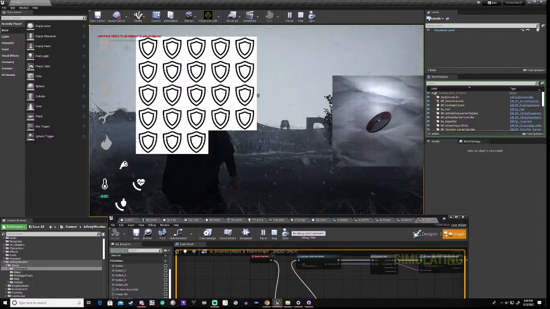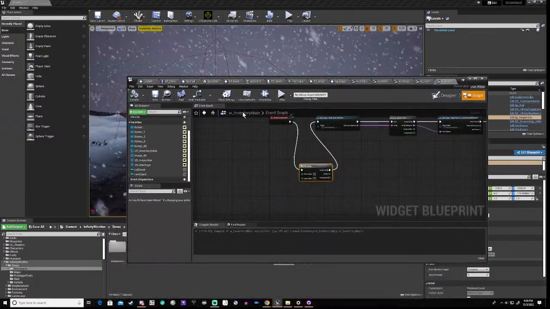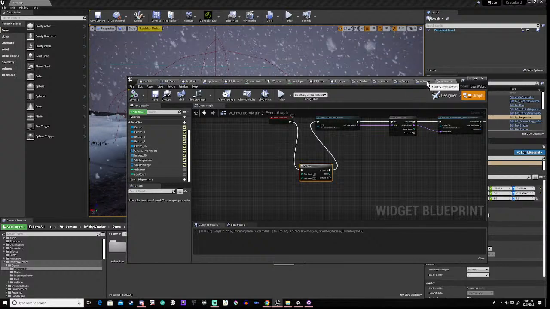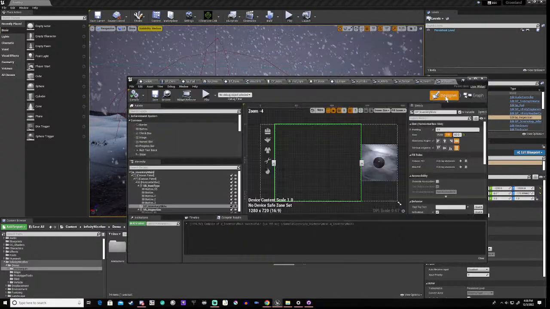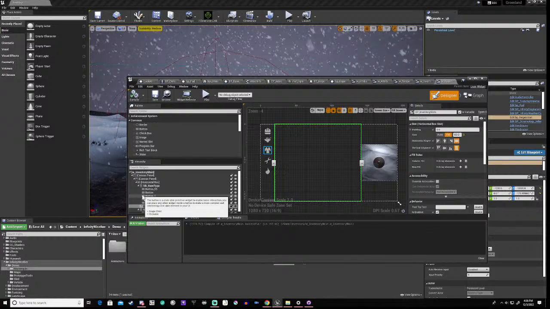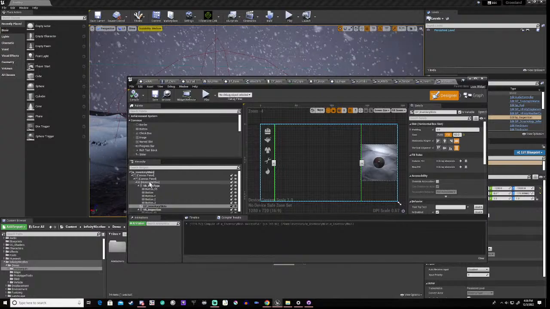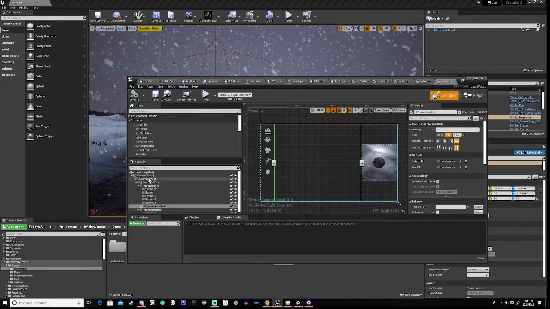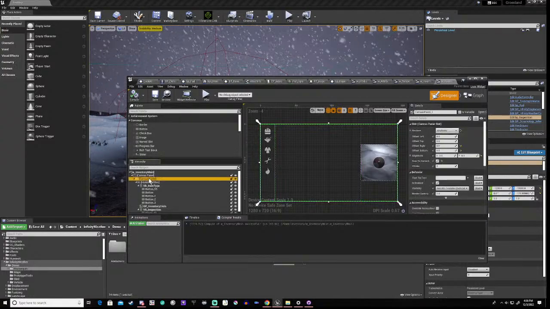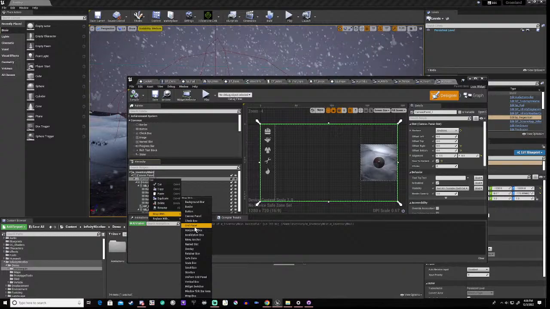Okay. So that's working a treat. And now what we can do in inventory main is, I think we can wrap this with a border.